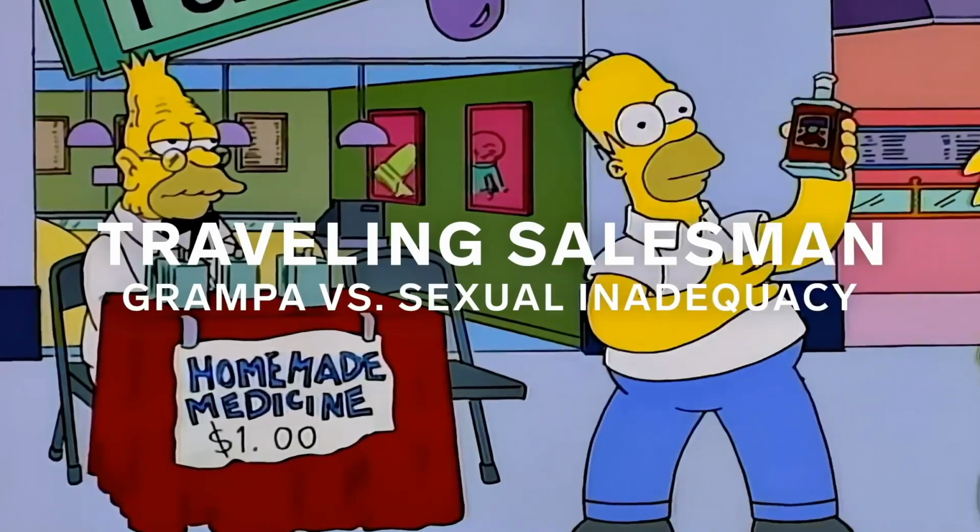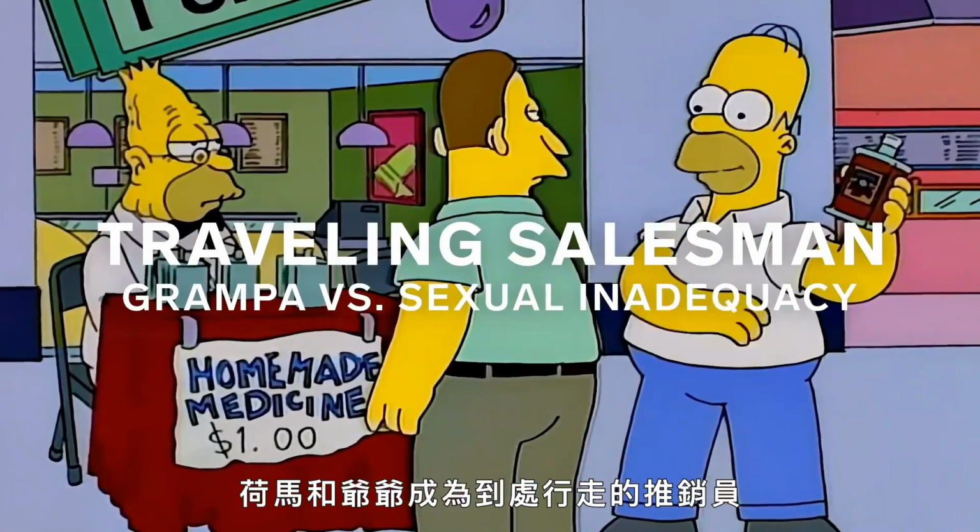Homer and Grandpa become old-school traveling salesmen for a tonic that Grandpa devises that is basically a forerunner for Viagra.